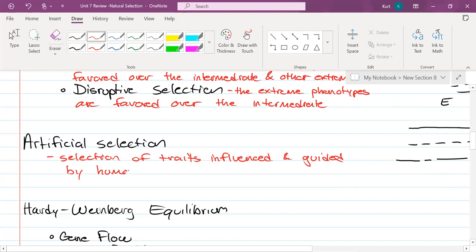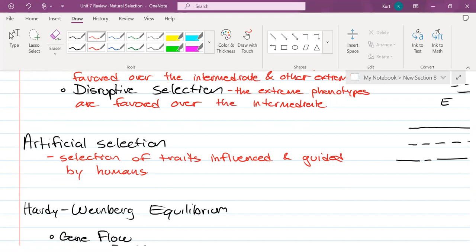When I would ask, what are some types of natural selection? I remember one student said artificial selection. I'm like, no. Natural selection is not artificial selection. Artificial selection is how we have dogs and cats and livestock, a lot of crops like wheat and corn and different types of flower and fruit. Those are all artificially selected. A lemon and a lime are man-made. Wheat is man-made. Corn, as we know it today, is man-made. Dogs and cats, man-made.